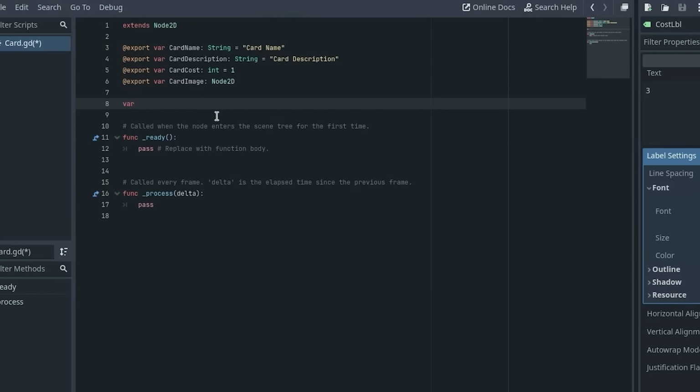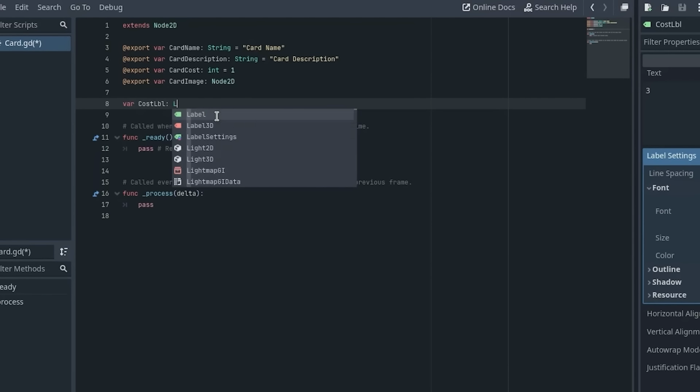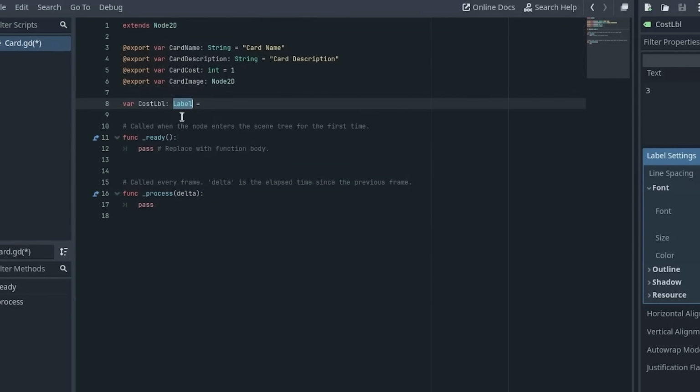We're going to have a cost label, and that will be a label. I like to hard type like this because this allows me to, I don't know, save the compile time and save the error-proneness of the code. But this is an old habit. I'm an old school coding guy that worked with Java and TypeScript for the longest time in my professional career. So this just gives me a comfort knowing that I can't really screw up as much.